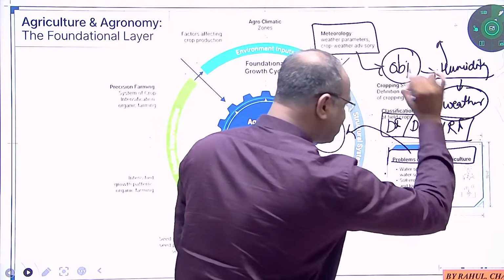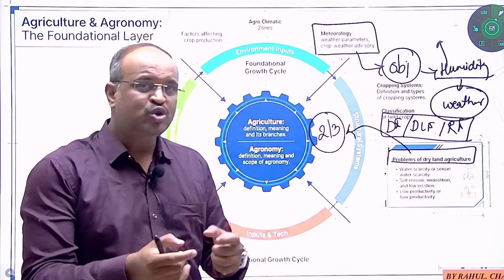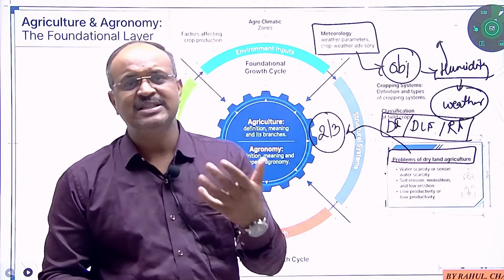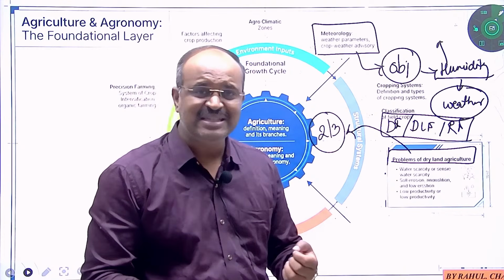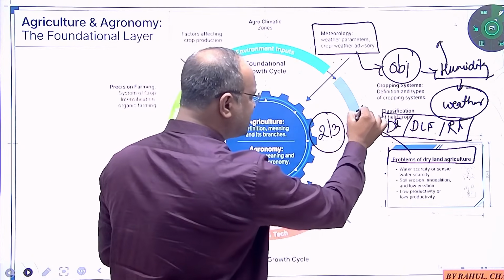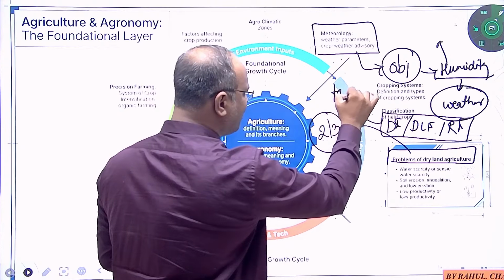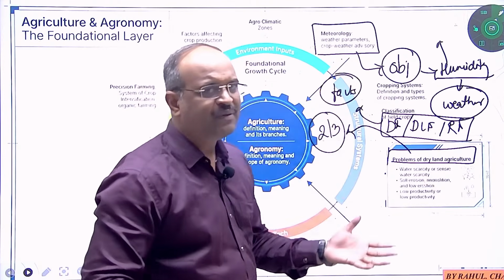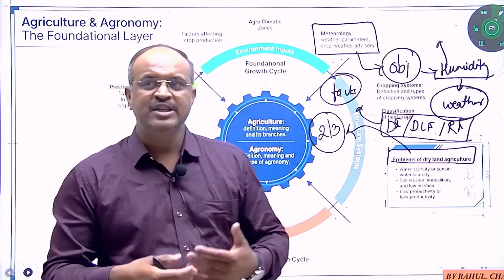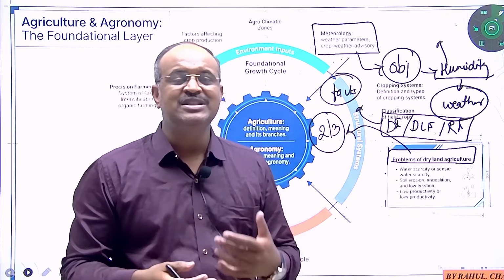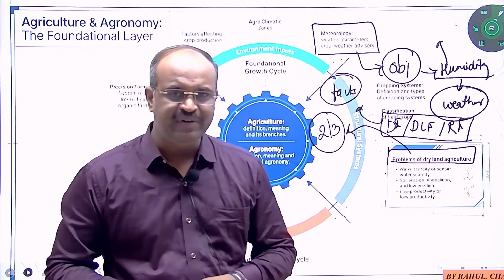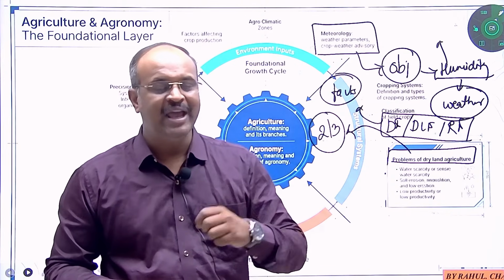And when you are reading this, you need to understand the small data, or basically the statistical data is important. That is, the facts are important. See, an example of a fact: dryland farming is what? Dryland farming is practiced where the rainfall is less than 250 centimeter, or sorry, 250 mm.